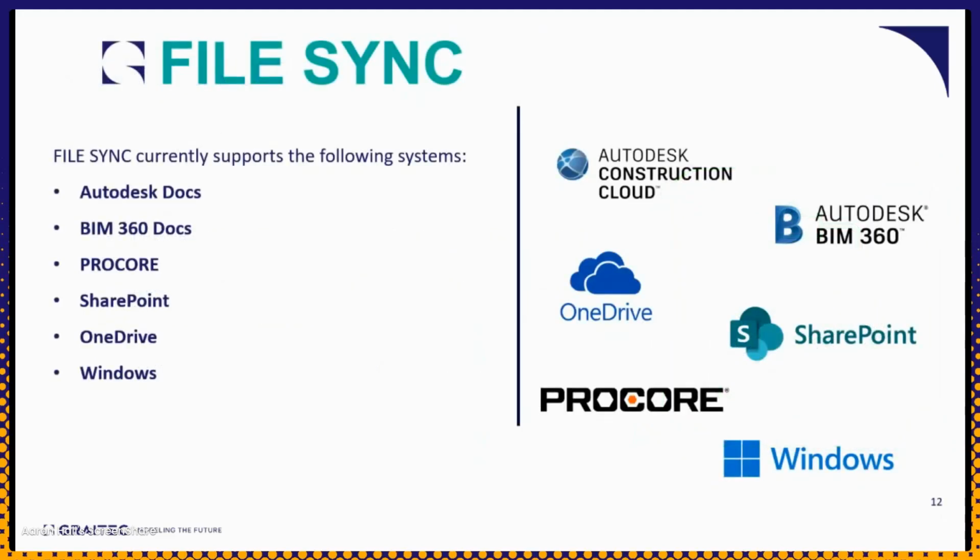So here, this slide displays the different platforms that we can sync between, whether it's Autodesk Docs and ACC, Autodesk Construction Cloud, or syncing to the older version from BIM 360. You can share documents between them using this platform. You can also synchronize files from Procore and SharePoint, OneDrive, Windows, Dropbox, any platform that supports file sharing between Windows file structure, we can synchronize. So that's really nice. And I'm going to demonstrate some of those here, just setting up a few of them.